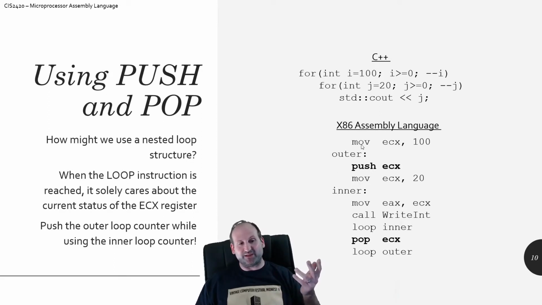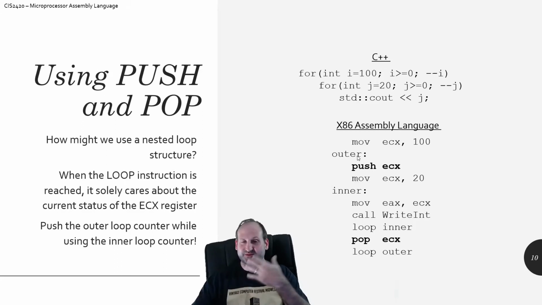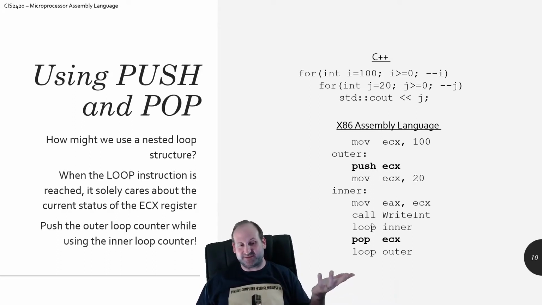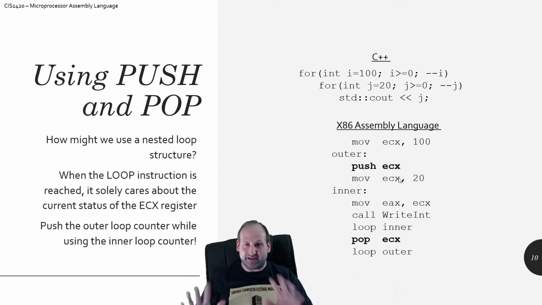So you notice here in bold font, you see the push and the pop. What is happening here is the outer loop is maintaining 100. I set this up to be easier for us doing the countdowns. We don't normally do the countdowns, but we're going to do it here. ECX is set to 100, initialized here, and the first thing I do when I get into the start of the outer loop is to push that information onto the stack, because I need to do the inner loop, right? You see this is the inner loop right here. I'm setting it to 20 right after, but I've maintained the 100.